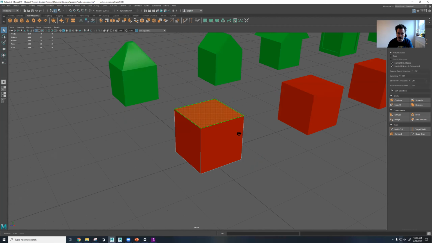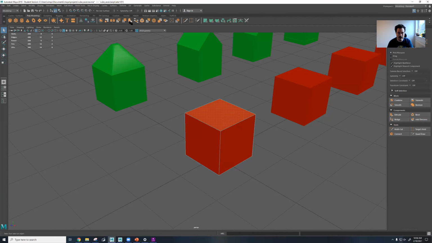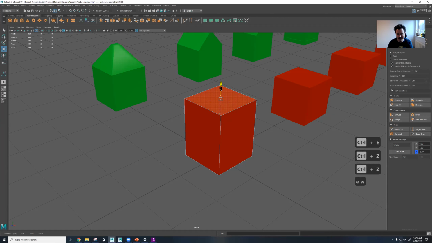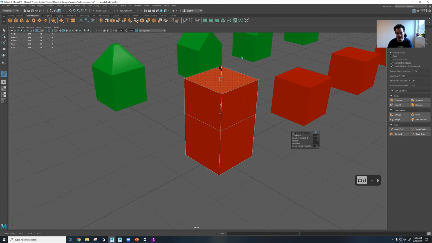I'm going to select this top face. And then we have the extrude icon up here in the top center. If you want to use the icon, it looks like an orange skyscraper on a white parking lot, maybe. Or the shortcut is Control E. Or is it just E? I'm freaking out because it's been a while, Maya. All right, Control E gives me an extra face that I can now extrude upwards.